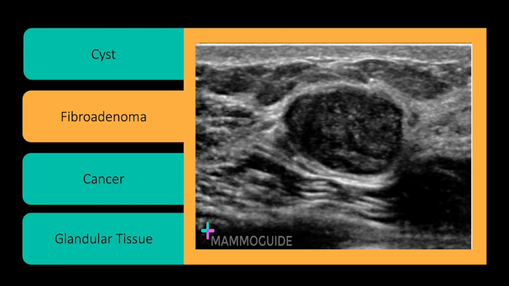Fibroadenomas, on the other hand, are still relatively hypoechoic, but do have some internal structure seen. They are usually oval-shaped and well demarcated, but they'll have this kind of internal snow-like pattern that represents some of that fibrous tissue that's present inside the fibroadenoma. They will tend to follow the skin lines, and they generally are wider than they are tall. So they're lying parallel to the skin surface.